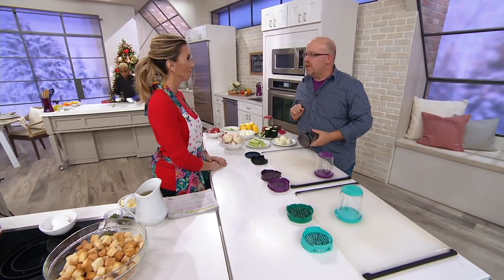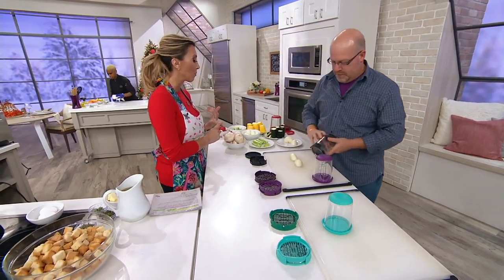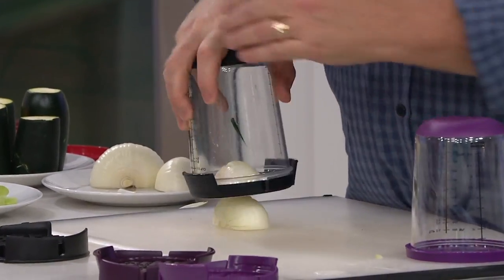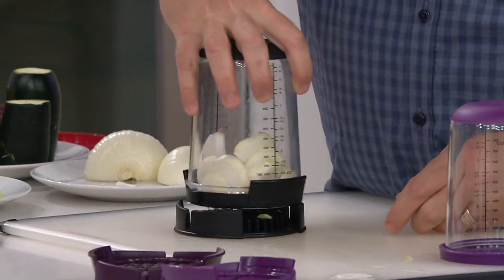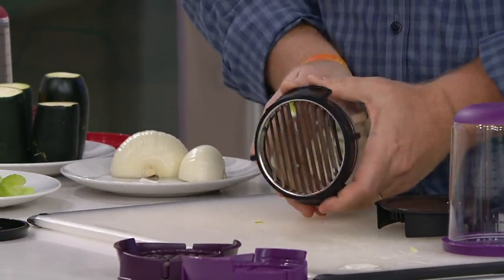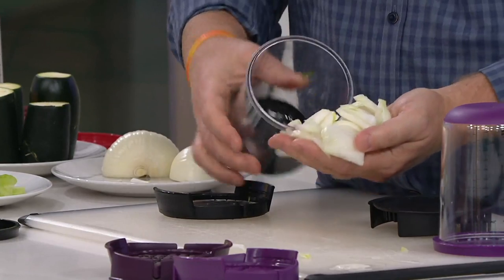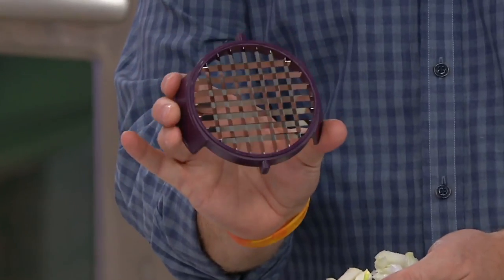What would you need? Well, we need some chopped onion and also chopped celery. What it does is just makes prep easier — there are guides on it. There are two types of blades, and just like that the onions are prepped and ready to go. So we have choices of slicing or dicing with these two blades. They pop right onto the blades — you get the slicing blade and the dicing blade right there.